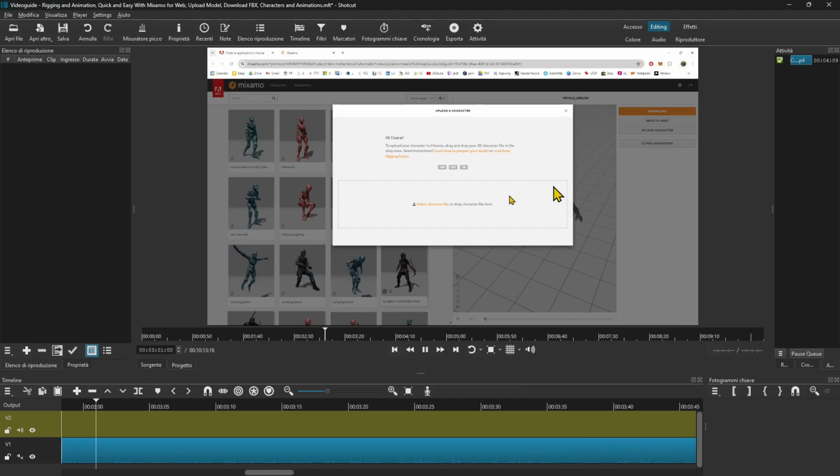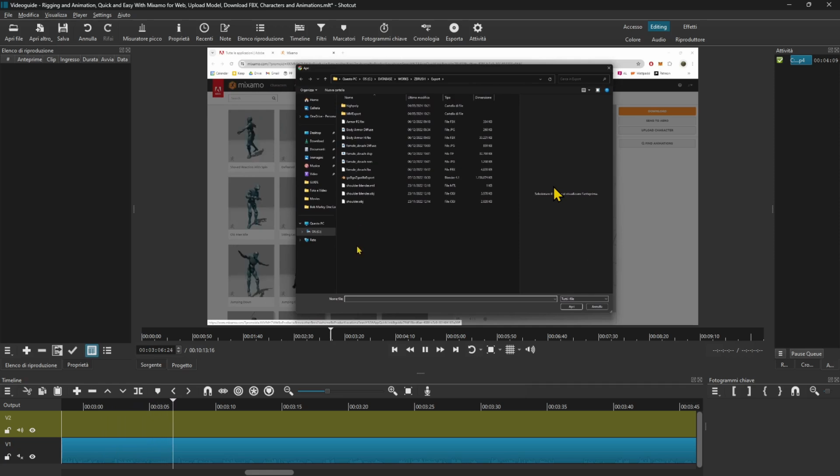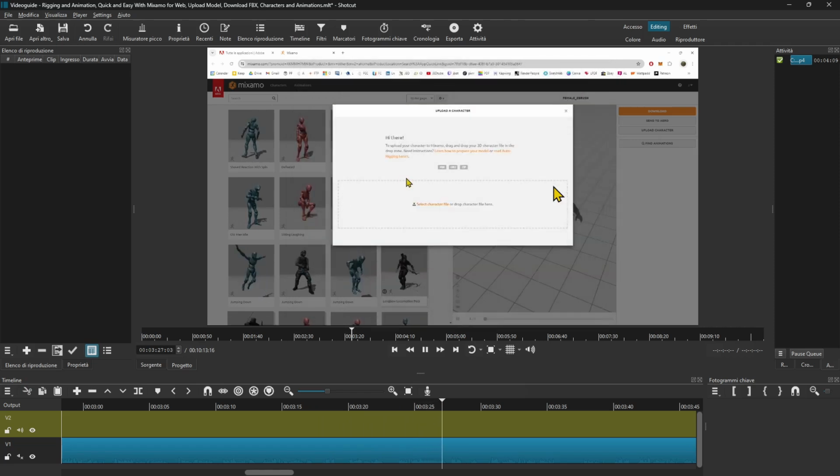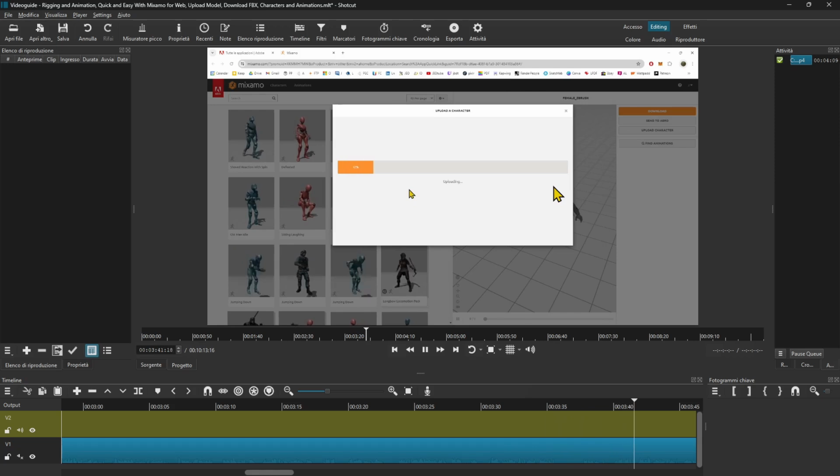Now, you can click on upload. You can choose FBX, OBJ, or zip. I'm navigating here in my computer folder where I store some ZBrush models, and I can just select one, FBX, and make sure your character has open arms and open legs and also open fingers so that it can be rigged automatically, like with an artificial intelligence process. So you don't need to do anything. Just select the file, make sure it's in a readable format, and just wait. You don't need to do anything else.